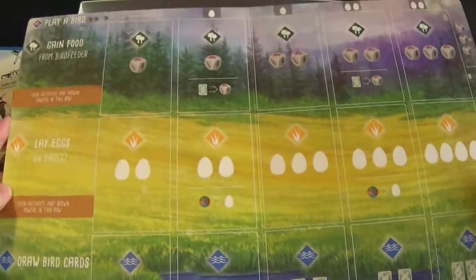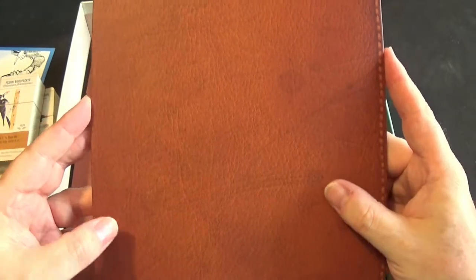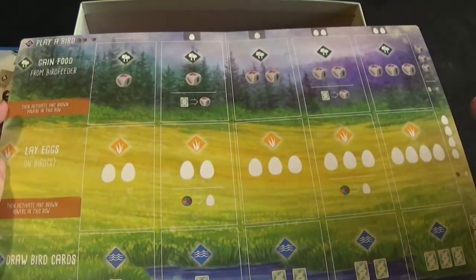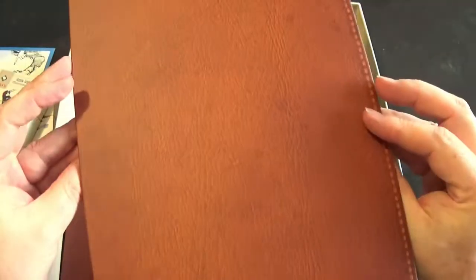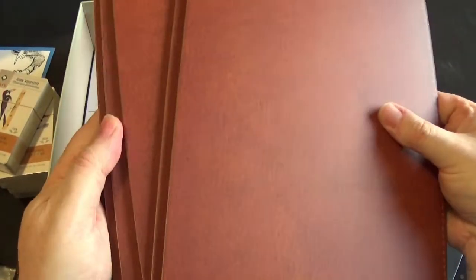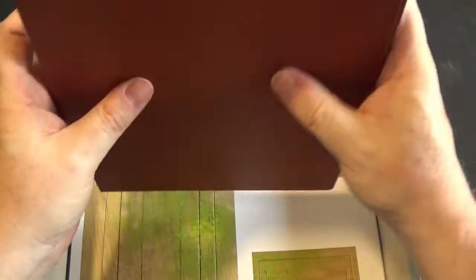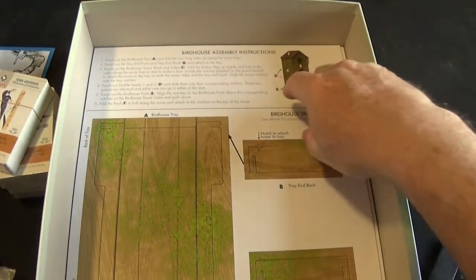It's your player board. It looks like a leather-bound notebook, the kind of thing you take out into the field when you go bird watching to list the birds you've seen. But it is in fact the player boards. Wow. So yeah, you have 1, 2, 3. It's an up to 5 player game, and we have 5 of these, and they're all the same. The player boards, so obviously they're all going to be the same.